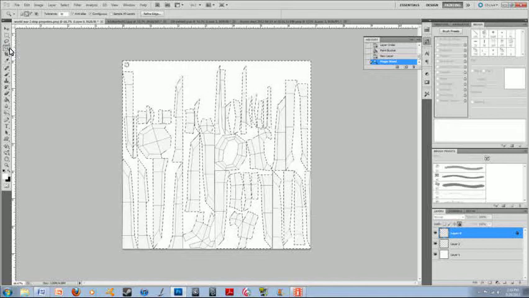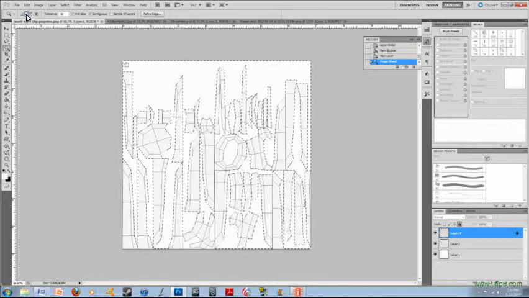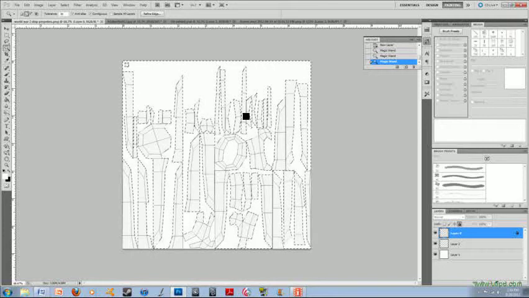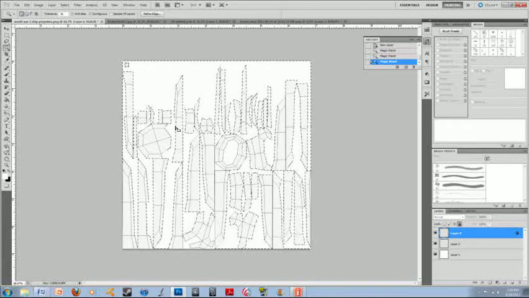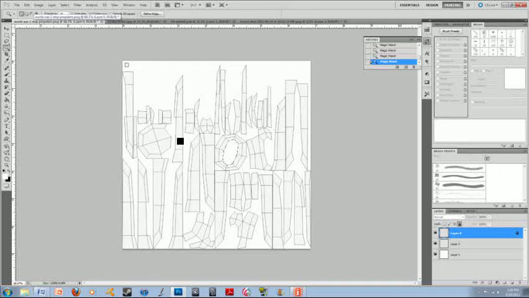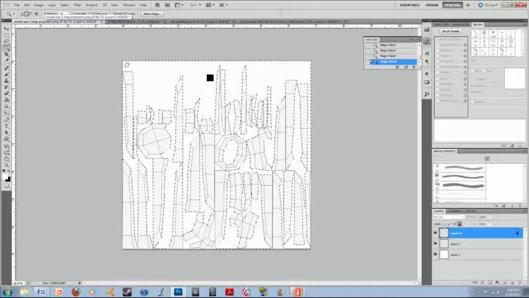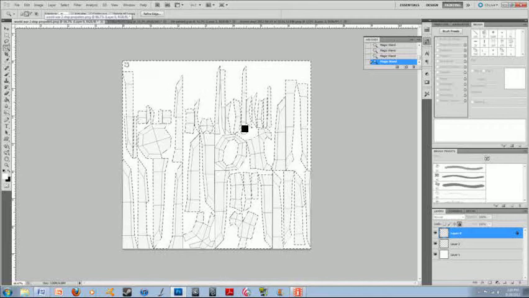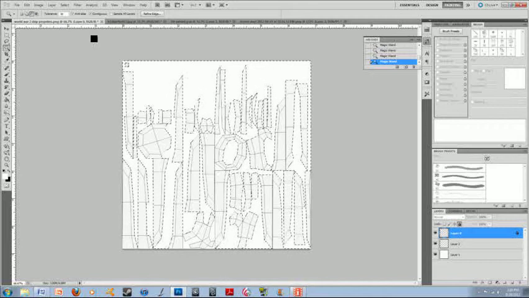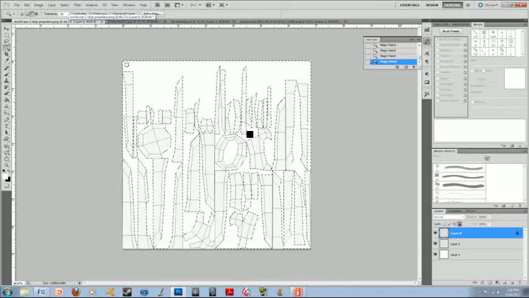Now all your selection tools, the Magic Wand, the lasso, the marquee, all these tools have an additive selection mode, and it's right here. So here's the normal selection, here's the additive selection. What the additive selection basically means is that if I create another selection, well, I already have a selection here, it will add that selected part to my selection. See, if I switch to the normal selection mode and I try to select a new part, it takes away everything I've already selected and defines a new selection. But with additive selection, it will add it to what I've already selected. There is also a subtractive selection where you can tell it what not to have selected, like so.